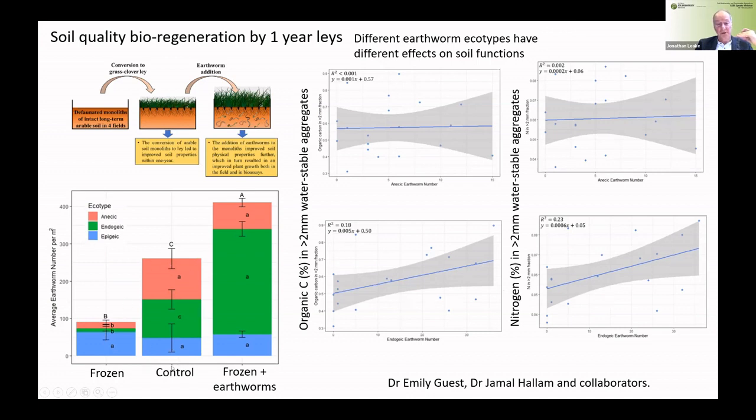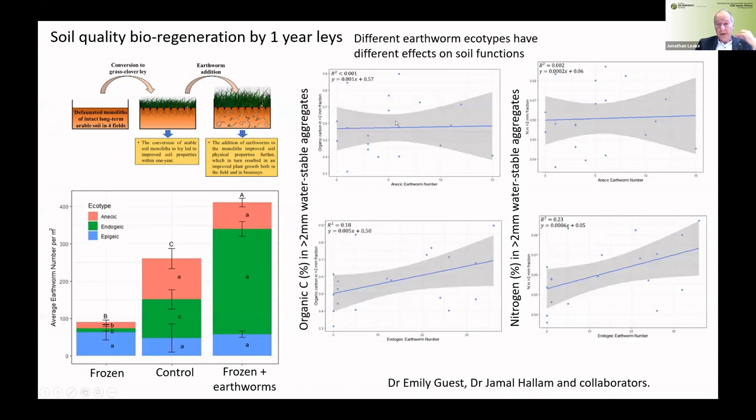The controls, which were not frozen, had a moderate amount of earthworms, and the ones that were frozen, and then we added more earthworms back in, we managed to boost the earthworm population. So this is work that Jamal Hallam and others have done. Some of this is published and some of it's not yet published.